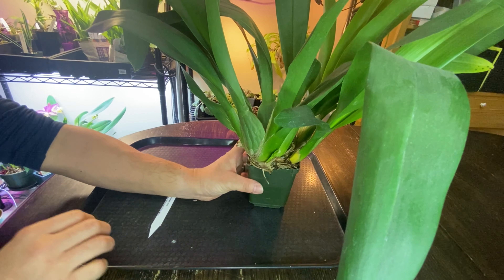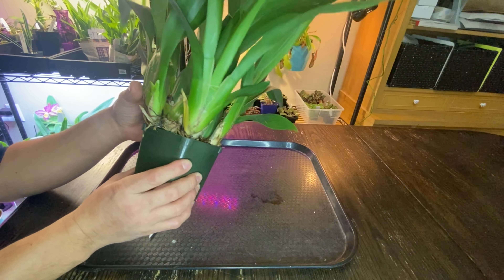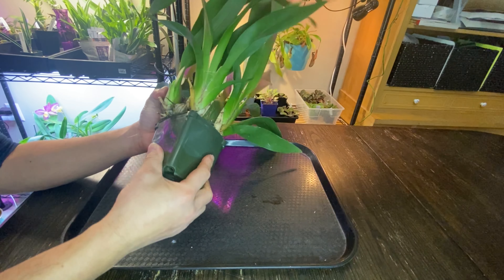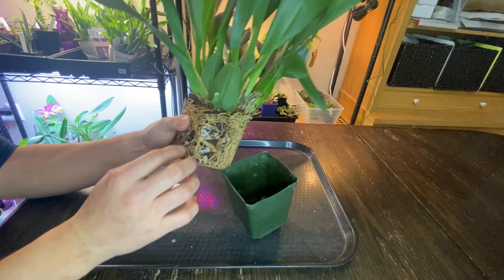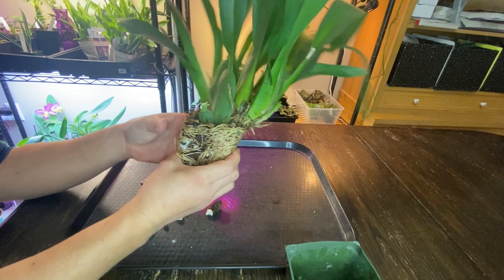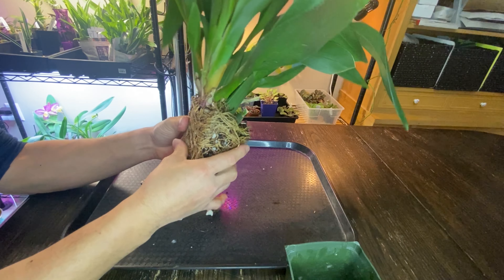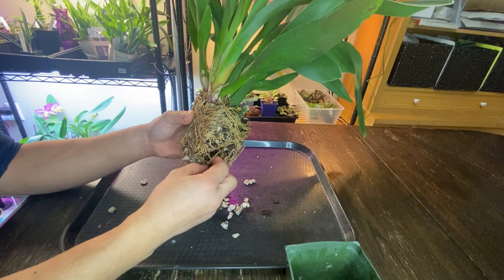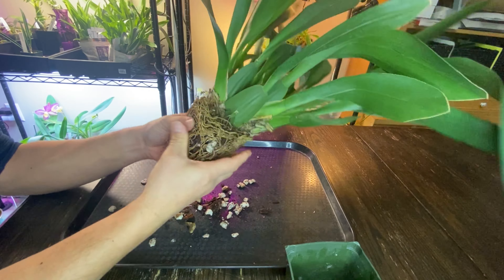Anyways, this has gotten pretty big and huge now. There might be two plants in it — I'm not sure. It was in a four-inch pot when I got it. Sometimes when you get one like this it might be two plants; it happens more often than not, so I wouldn't be surprised if I clean it and find out there are two plants.